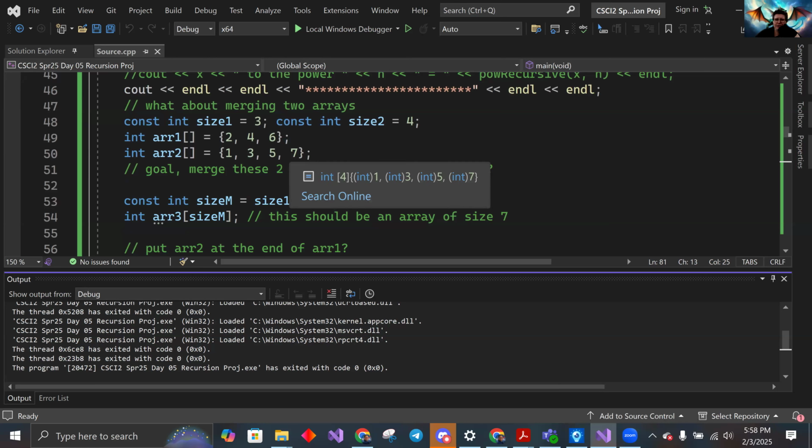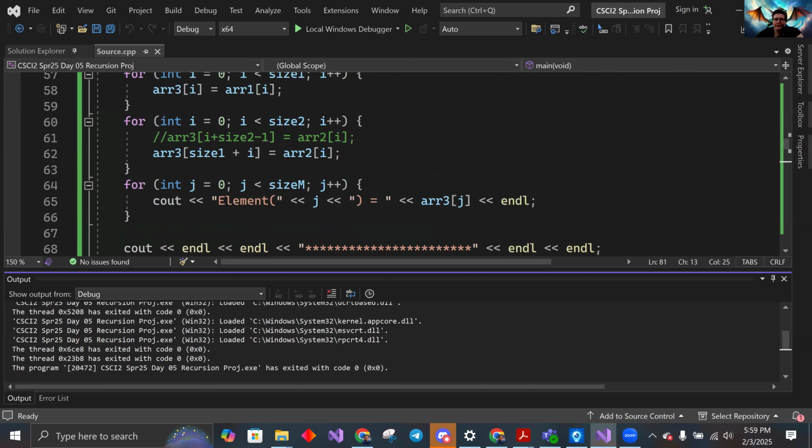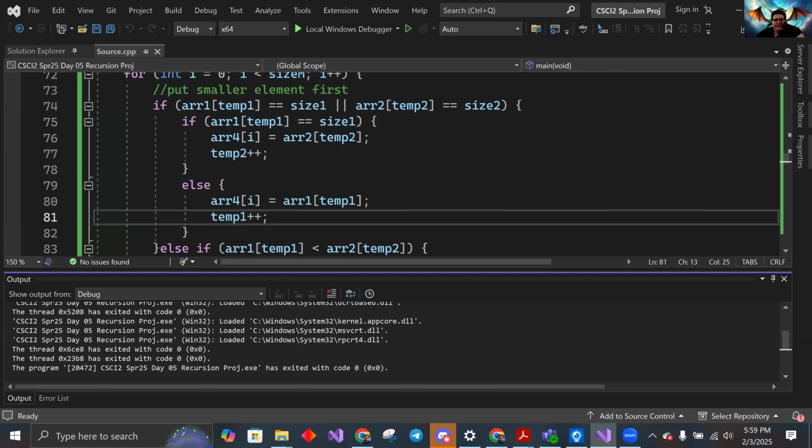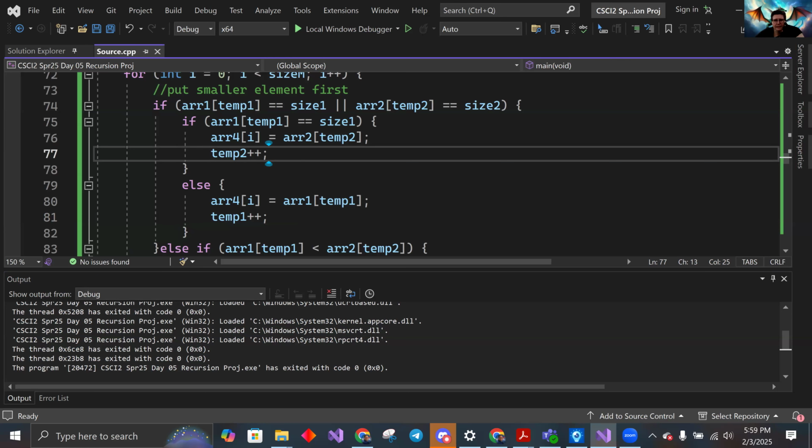When we get down to after they've both gone 3, we are done with array 1. So array 2 should be grabbing that element right there. So we're done with array 1. It should be doing this.